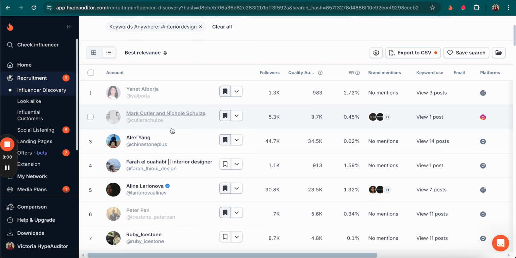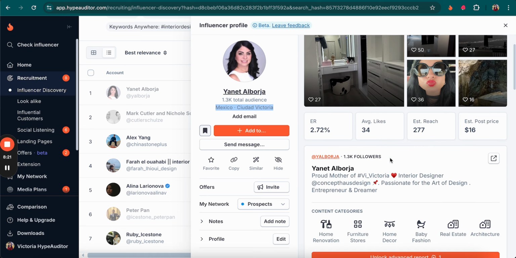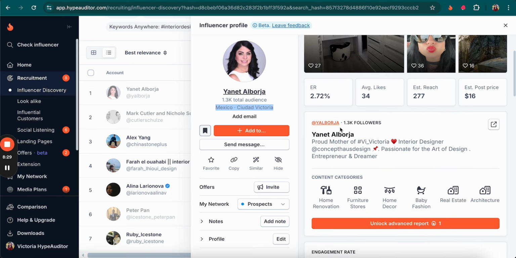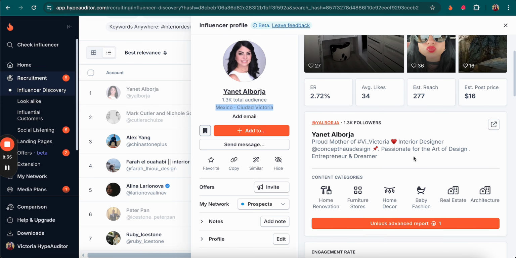So now let's say we want to take a look at one of the creators, for example, this one. Here we can see the number of followers they have, their location, also basic information like engagement rate, average likes, estimated reach, estimated post price. You can go directly into the influencer's account right here, whether it's TikTok or YouTube or Instagram.